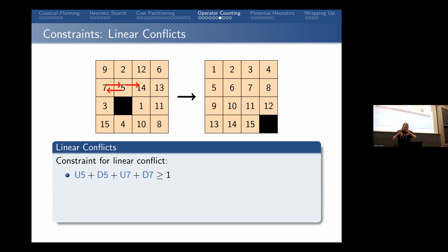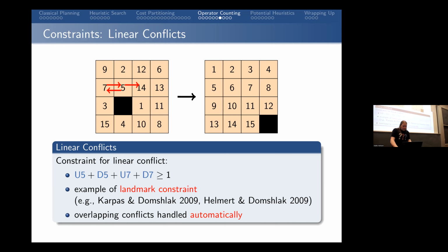And to emphasize this point, any constraint I can think of, I can combine with any other constraint I can think of, and everything will sort of magically be combined in a way that I'm using all the information available in the best possible way. So in the planning literature, this would be called a landmark constraint, a constraint that says among a certain set of actions, one of them you have to do. This is called a landmark, very influential idea. And again, the overlap here is handled automatically.